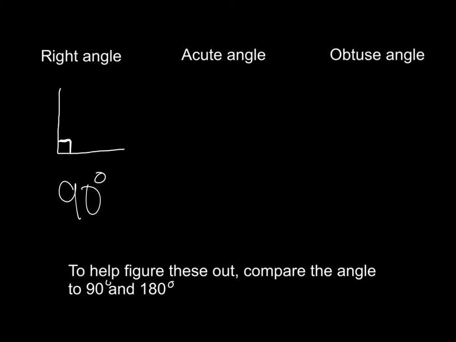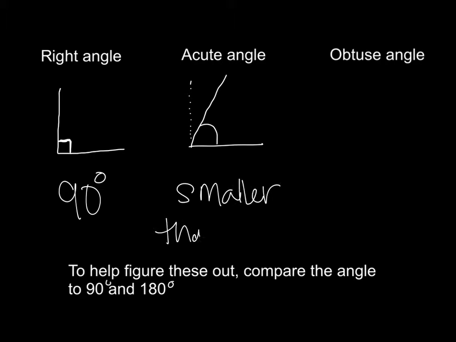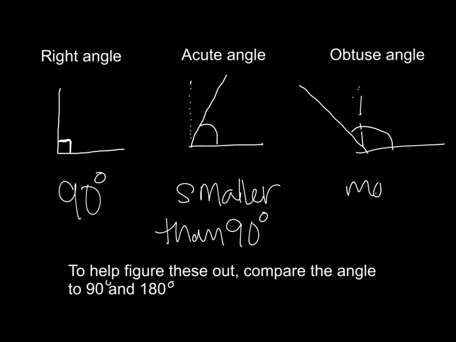Okay, if you see the word acute, acute means, if you think of a right angle being right there, an acute angle is going to be smaller than that. It's going to be on the inside of that, so that this distance right here is less than 90 degrees. So we would look at an acute angle as being smaller than 90 degrees. And an obtuse angle, once again, if we look at the 90-degree angle here, an obtuse angle is going to be outside of that, and so this angle here is more than 90 degrees.